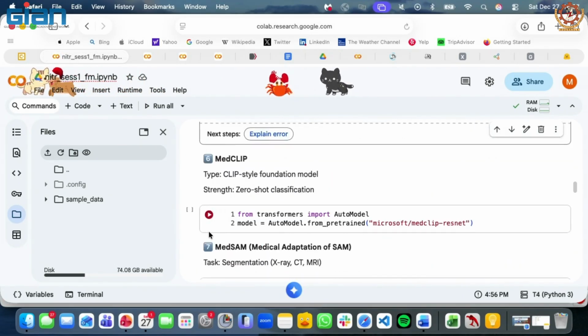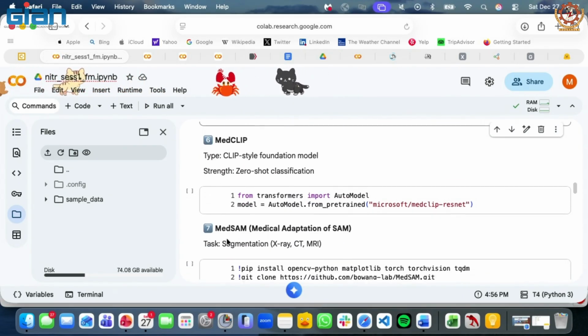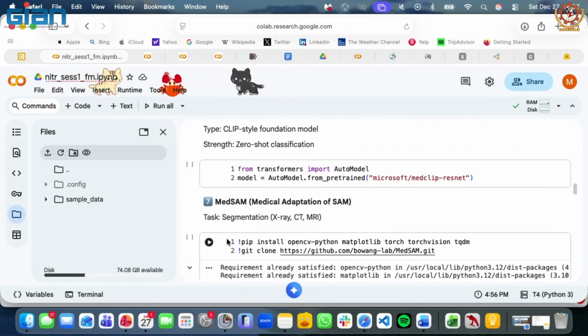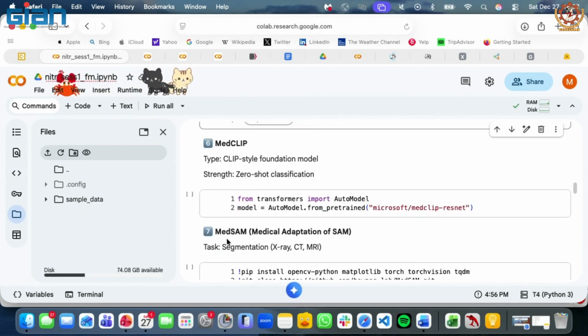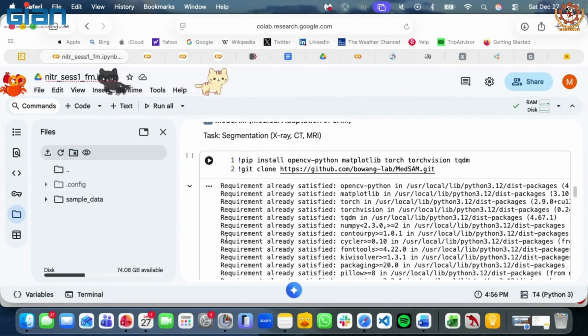Similar for MedCLIP. I'll show the MedCLIP demo tomorrow because I think we are running short of time. MedCLIP and MedSAM. So SAM, how many of you have heard about SAM? SAM was the Segment Anything Model made public by Facebook, and that was adapted for medical image segmentation. No? Okay, so tomorrow we will discuss MedSAM.